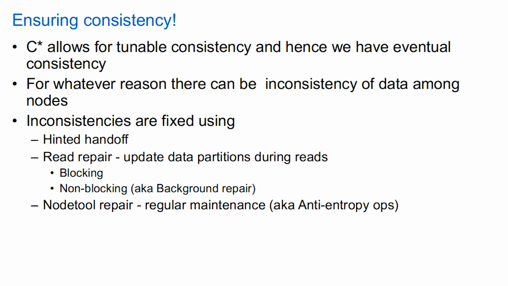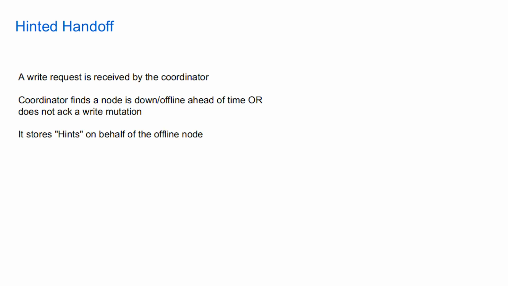Now, before we get into nodetool repair, let's first understand what these automatic features are before we discuss the manual one. So the first one is hinted handoff. Very interesting name, isn't it? What it basically means is once the request is received by the coordinator, and it is at, let's say, a consistency level that it can attain.